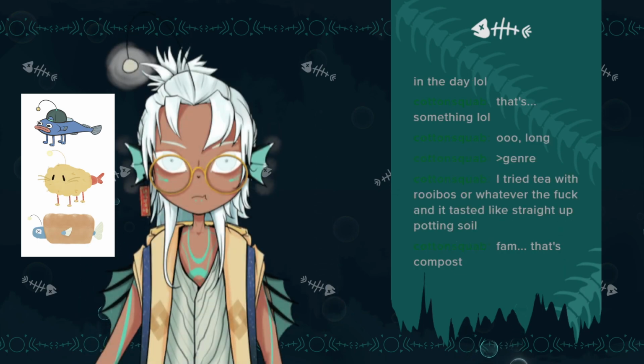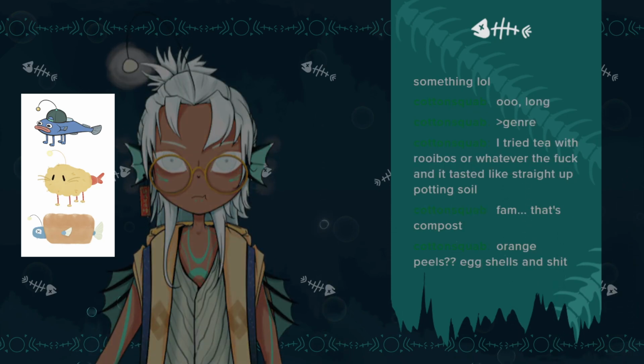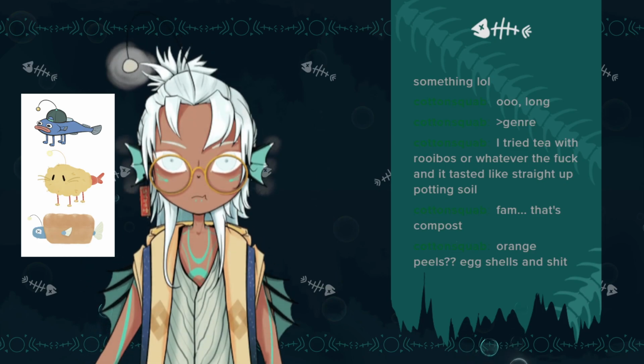That's not compost. It's not compost. I may be a bottom feeder, but trust me, I don't just eat trash. Please, I don't eat trash. I loved yummy, yummy flower, orange peel. Listen. You cannot get orange peels, eggshells, and shit.